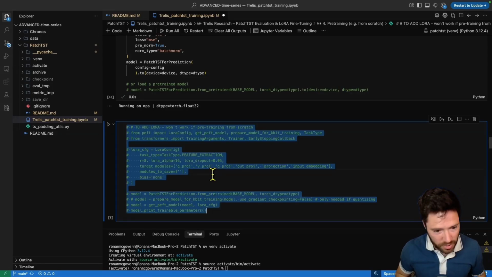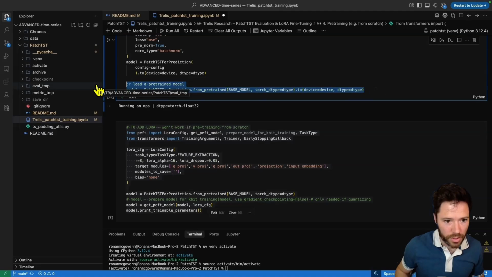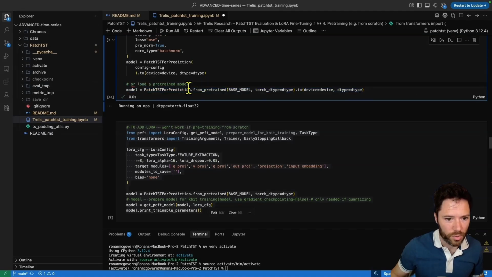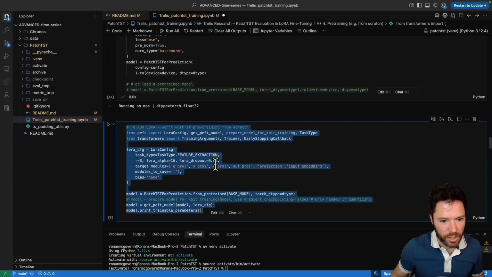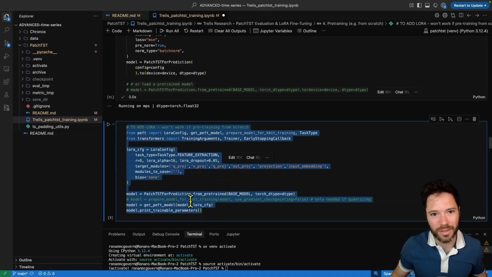Now, at this point, if you had a pre-trained model, which you could load by running this line instead, which would directly load the base model, you could decide to add a LoRA adapter. Why would you do that? It will train faster, but that's not a big deal because it's a tiny model. But also LoRA tends to overfit less. So you might want to use LoRA.